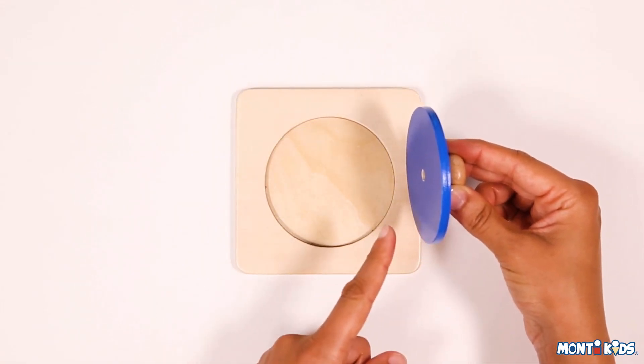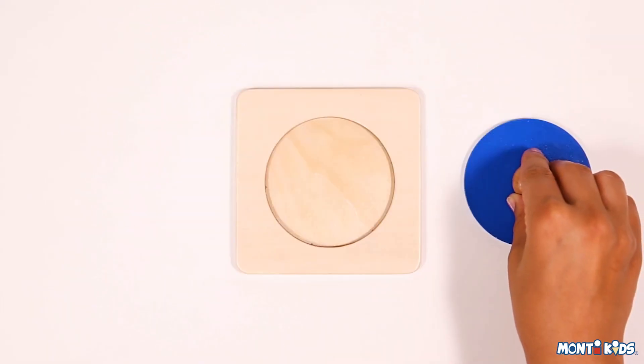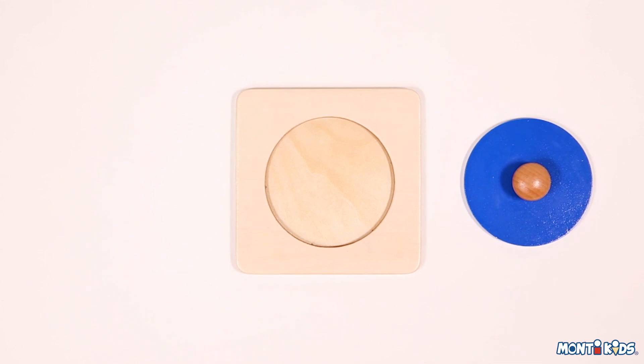Tilt the circle up. Look back and forth from the base of the circle to the frame, so your child observes their relationship. Release your hands and give simple language so she can absorb the concept of out versus in. I took the circle out of the frame.